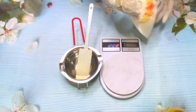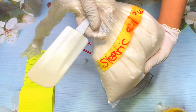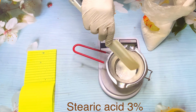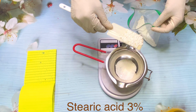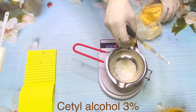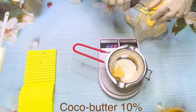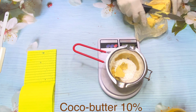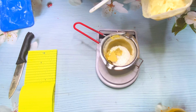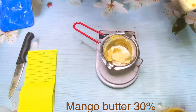Now on today's video, I'm going to be showing you how you can make a very moisturizing cream that will help those people who say products don't penetrate into their skin. Now, if you're one of those people, the reason why products don't penetrate into your skin is because you're not using the right products. There are products that are more oil-based and there are products that are more water-based. If you have a very tough skin that makes it difficult for products to penetrate, that means you need products that will help soften your skin and bring that moisturizing effect, and then your products will penetrate easier.